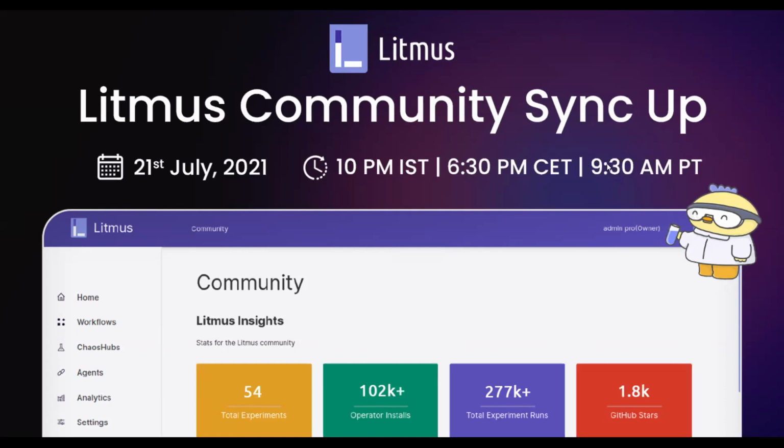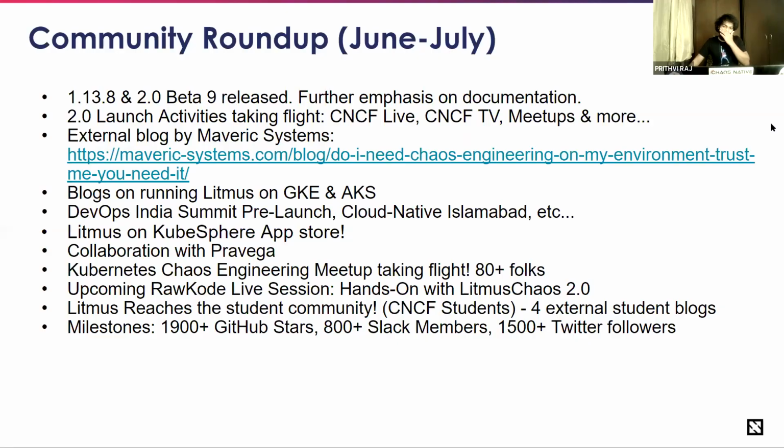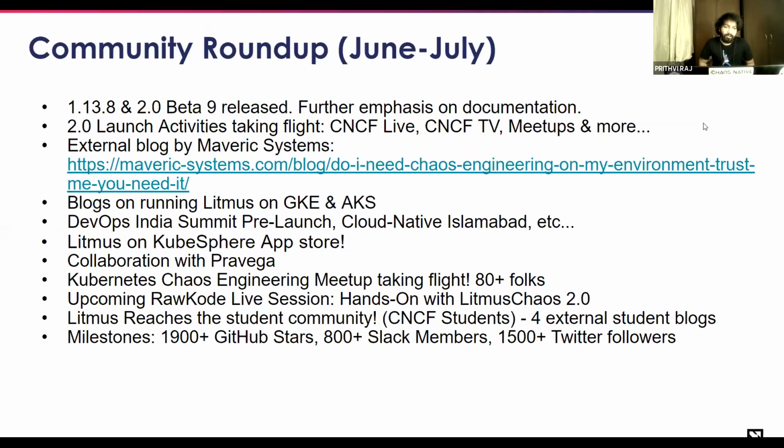Yes. Yeah, so I'll quickly get started with my updates. As part of the community roundup, there are a lot of updates, but I couldn't fit in all of them. So I think I'll just cover most of them. And the major was the release of 1.13.8 and the 2.0 beta 9 release just before the 2.0 GA comes live. So we had both the launches, and then we had our community members who helped. So shout out to all the community members who indirectly or directly took part in helping put out feature requests and helping put out these two releases in place.